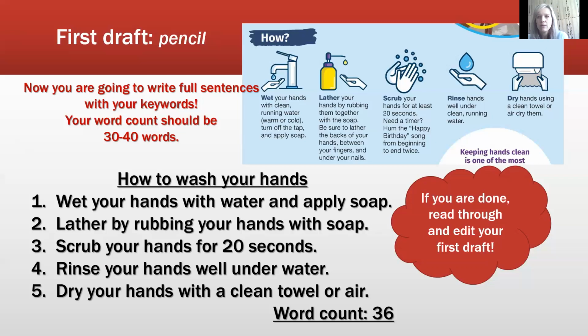Right, if you're done with this first draft, you read through like I told you with your green pencil, you do your corrections. If it's either a spelling error or maybe your sentence isn't in the correct order or something is wrong, you can correct that with your green pencil. You need to use a green pencil so that I can see that you made the effort to do editing on your first draft.